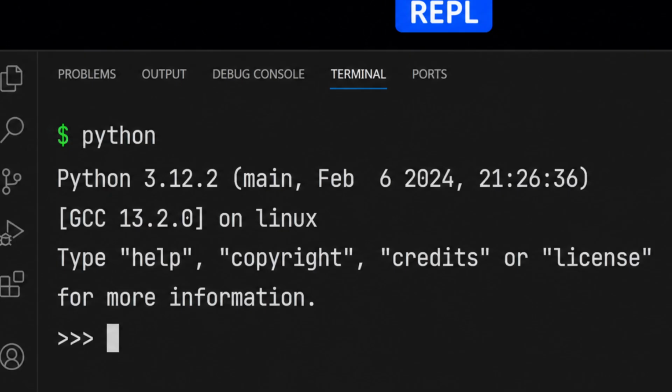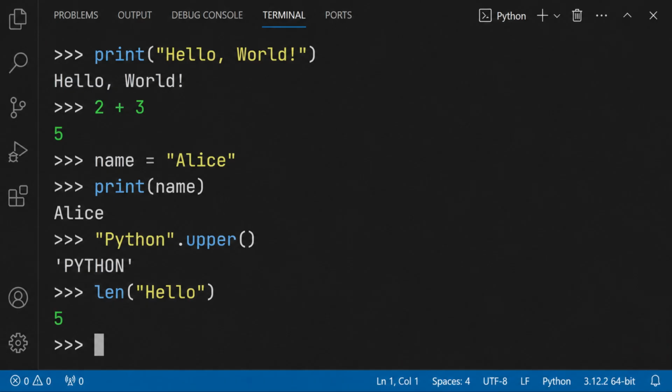Now you can start entering Python code. For example, we can print a message. Type print, open parenthesis, quotation mark, hello, world, exclamation mark, quotation mark, close parenthesis. Python immediately executes the code and displays hello, world.